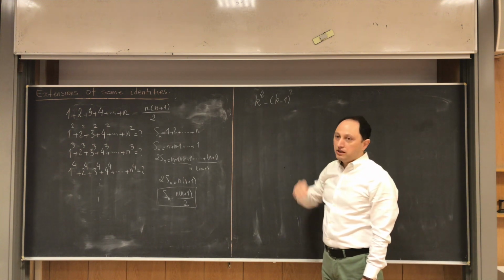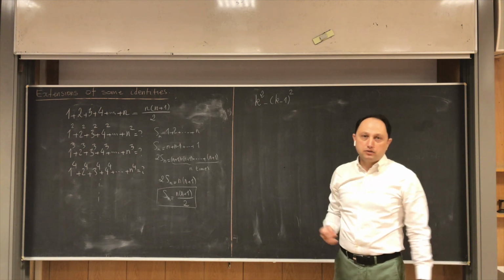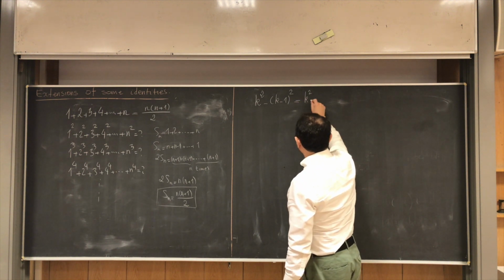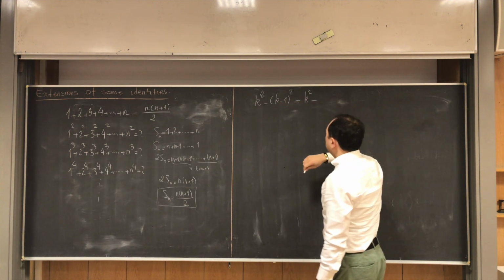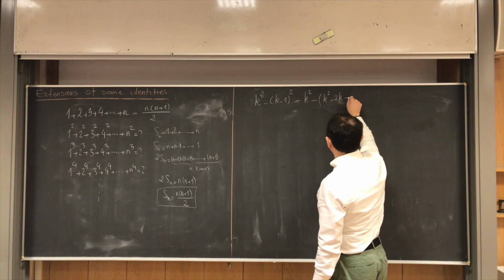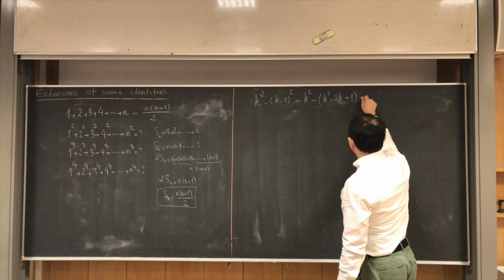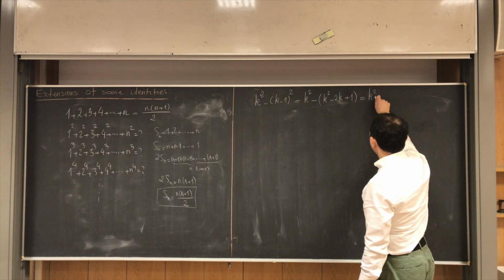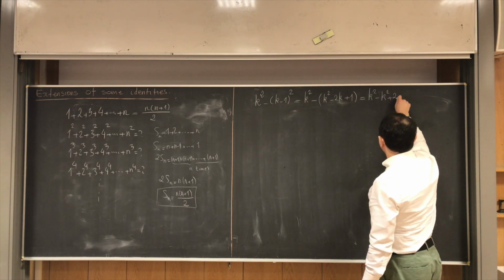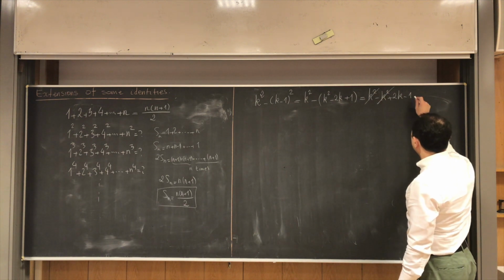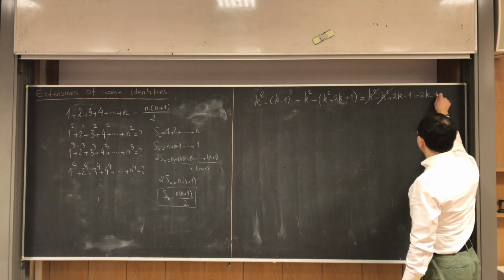So let me calculate this one for some k, any k that you like. It's easy to calculate because this is k squared. Then I have the quadratic pattern. So it becomes k squared minus 2 times the first one times the second one plus this. So then I apply this negative sign inside the brackets. So it becomes k squared minus k squared plus 2k minus 1. Yes? And then this k squared and that k squared are canceled. So what is left is 2k minus 1.